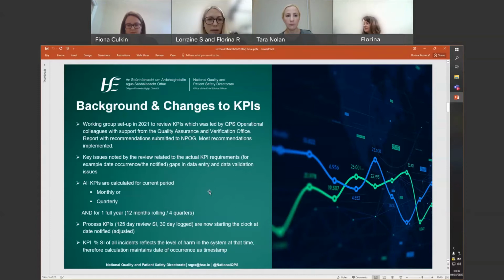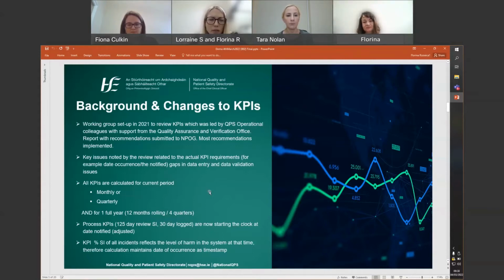My understanding is they engaged with a number of staff in the system and ascertained their feedback as well. They provided a report with a number of recommendations that went to the NPOG meeting, and most of those recommendations have been implemented, which is why we've made changes to a number of the KPIs we are going to run through today.